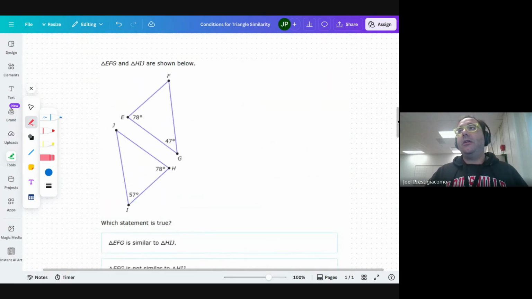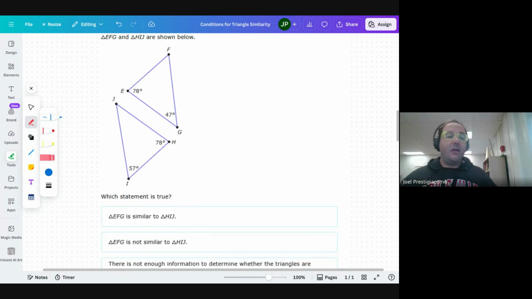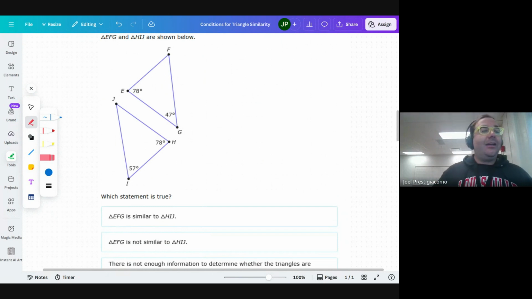So the problems that you're going to look at today are asking, do you have enough information to say that two triangles are similar to each other? There's three options today. There's either A, yes, B, no, or C, we don't know, right? If we know the measure of angles, or if we know that they have the same measure or something like that, we can usually say a yes or no. It's when we're lacking enough implied or given information that sometimes we can't do it. But if we know two angles, then we know enough, right? So that's the hunt. Do we know two angles?